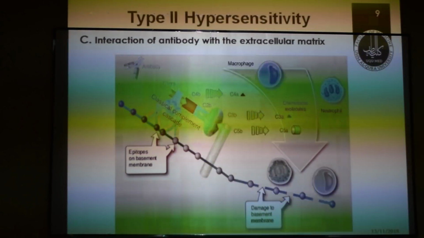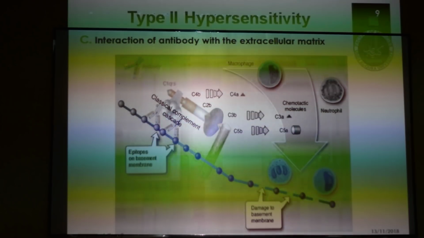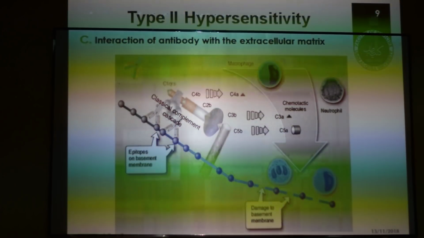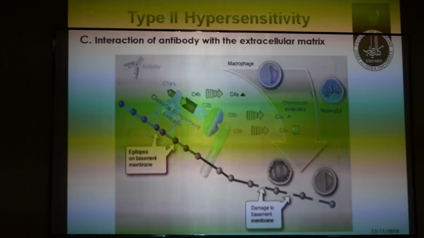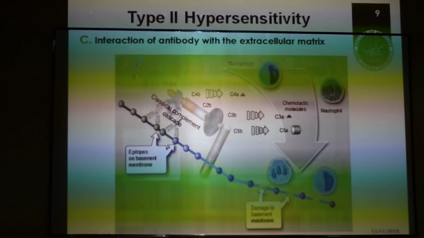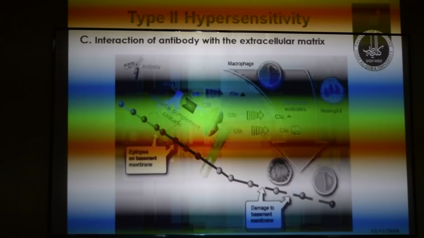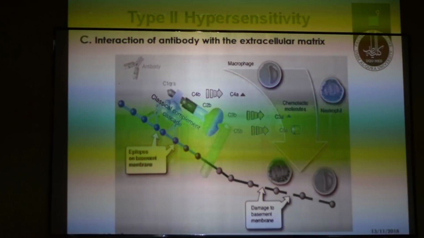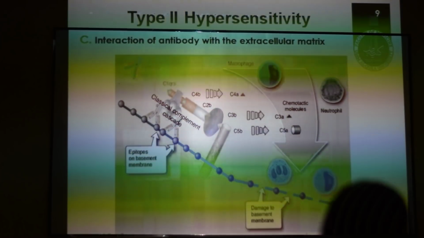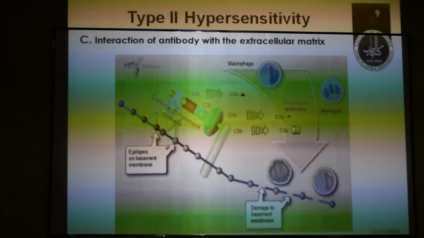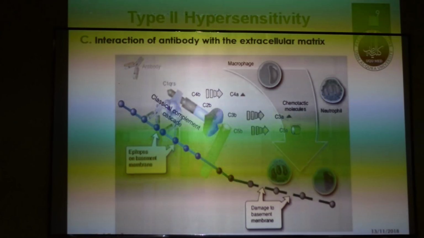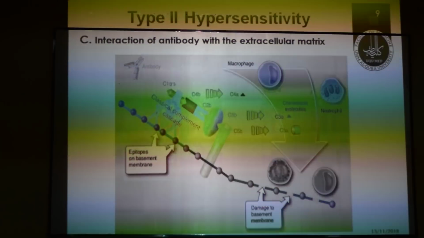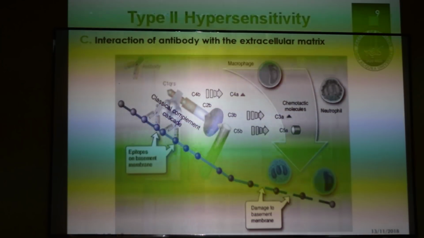In both the cases, IgM or IgG bind to it, activate complement, and cause damage. In B, antibody binds to the red blood cells, calls the natural killer cell or CD8 cell, and as a result there is antibody cell mediated cytotoxicity. What will happen if the target antigen is outside the cell, extracellular? It's not in the cell; in fact it's outside in the extracellular matrix. One example is Goodpasture syndrome, in which the kidney membrane is the target.